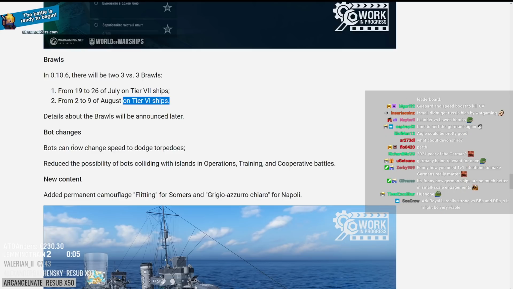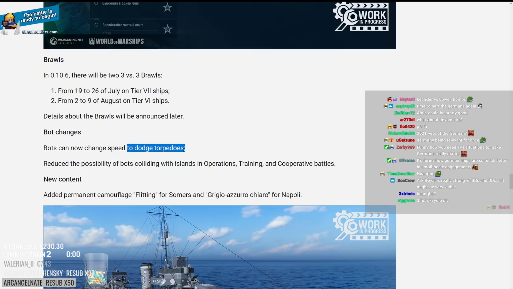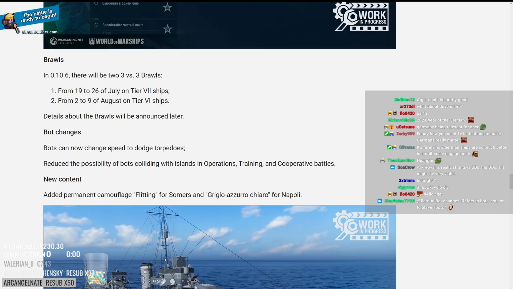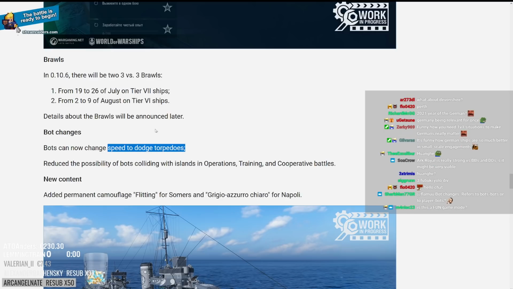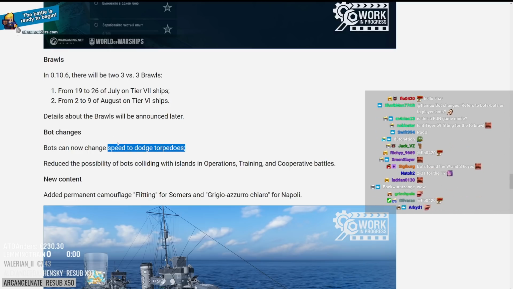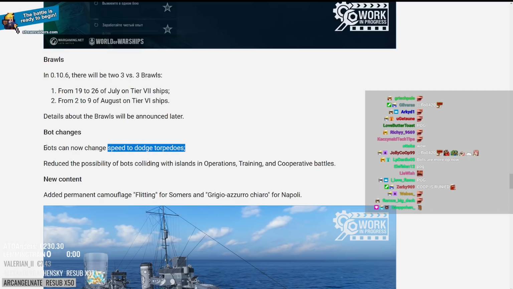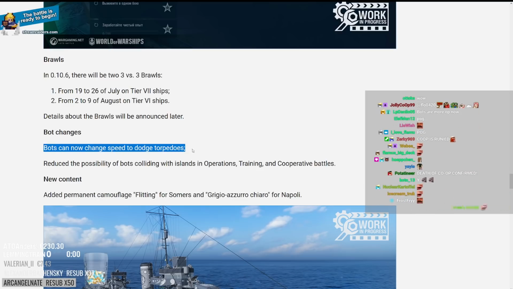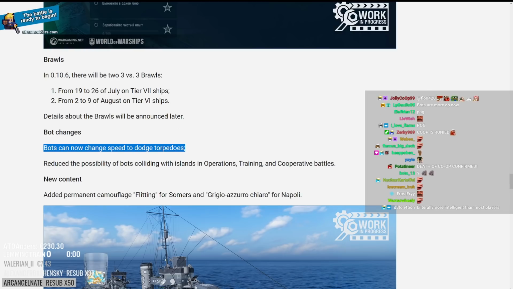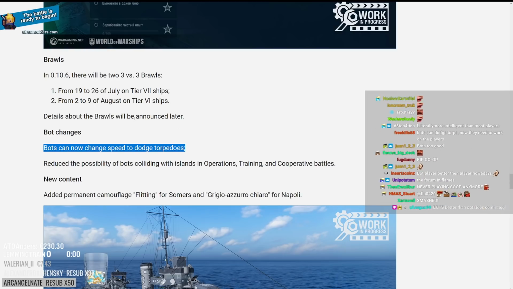Funny that. Bot changes. Bots can now change speed to dodge torpedoes. Oh my god. Co-op players in shambles. They are now better than the average World of Warships player. Bots are now officially better than the average World of Warships player, because bots never made a forum post about torpedoes being overpowered after they sailed in a straight line.